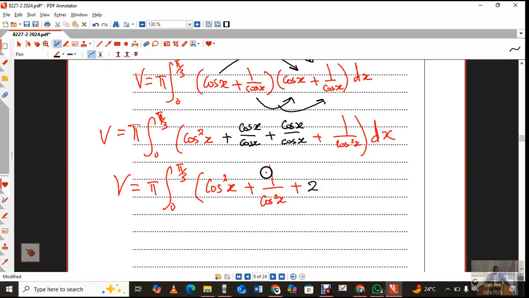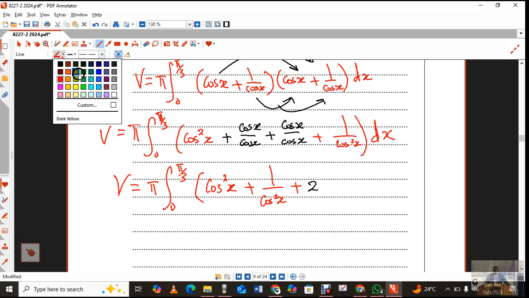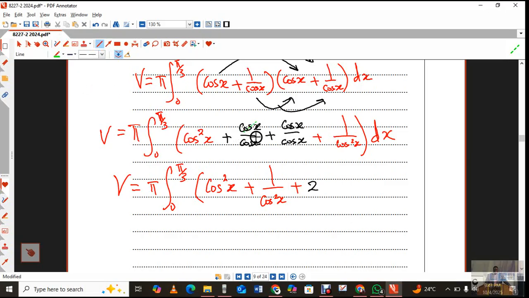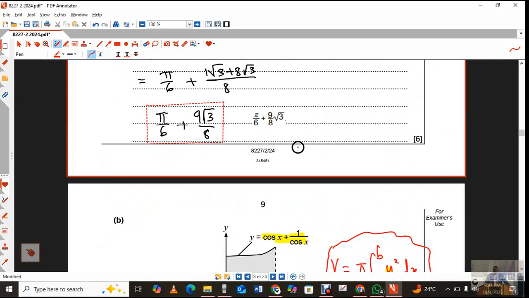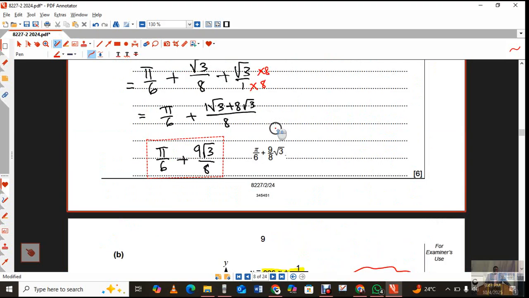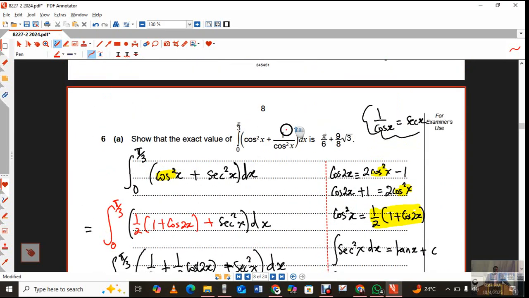And where is that 2 coming from? This is 1. Remember, this here is just going to be 1. That is also just going to be 1. So 1 plus 1 is 2. Okay. And then we're going to close that off with the x. This in red here, we have done it. We have calculated its area. Is this one. This was the area of that one.